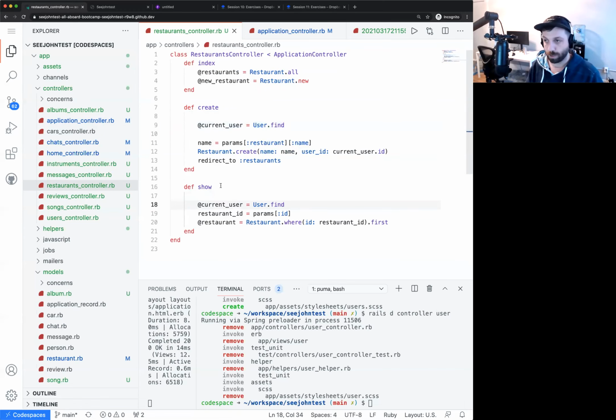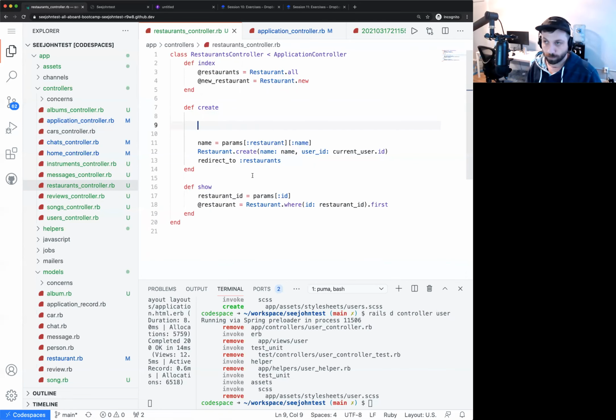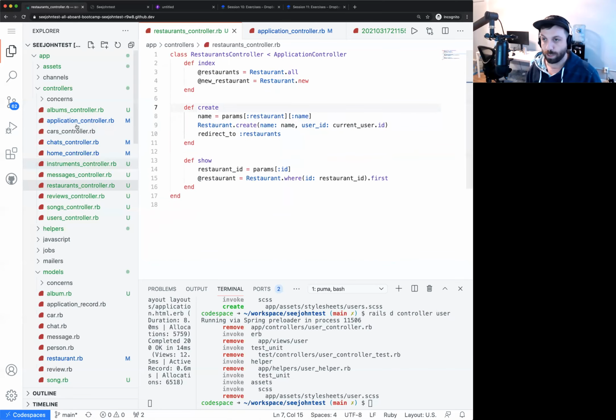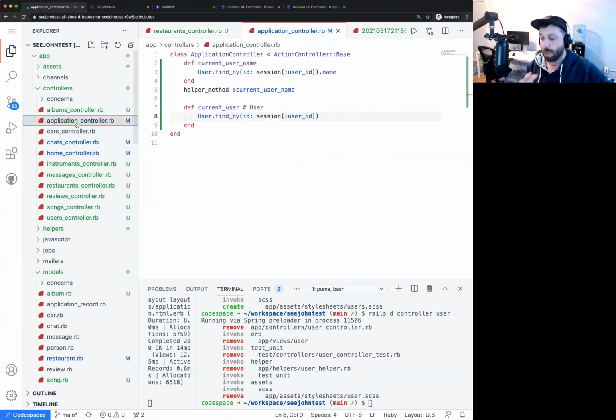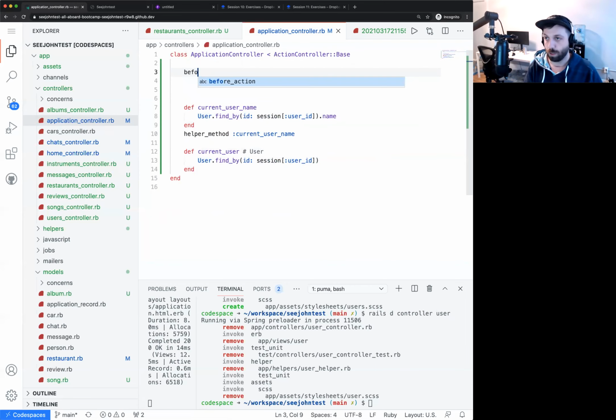Now, I don't want to do that. I don't want to go in every single controller and do another current user equals user.find. I don't want to do that everywhere. So the method is a nice way to kind of wrap up that behavior so that I can define it once and use it in multiple places. Another way you could do it, if you really, really wanted to, is you could implement a before save that was called load current user.